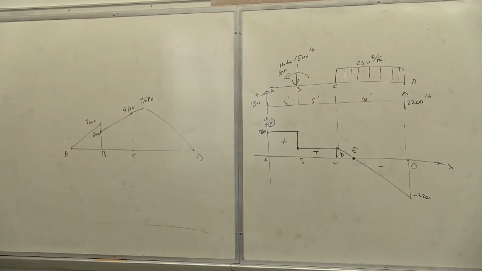Everybody understands that. However, for future lectures in this class, we need the equations of shear and moment for a different purpose. Is that correct or not? Can we write the equation of shear and moment for the different parts of this beam? First of all, how many parts do we have? Three. Everybody see what I'm talking about?